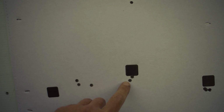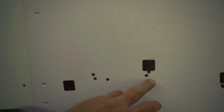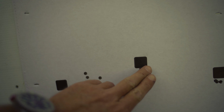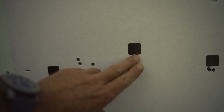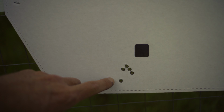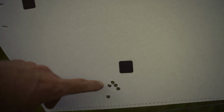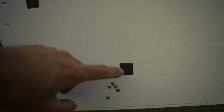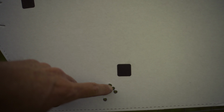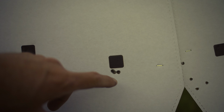Point of aim at 100. First 3 impacts were right here. Came over 1 mil. Again, I was pretty much lollipopping my dot right there. Next 2 rounds, then I ended up actually torquing to 65 inch-pounds, the rings making sure are good, and my group dropped to here. Came, I think, over 0.2, up 0.3 mils, and shot that group there.